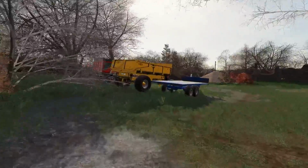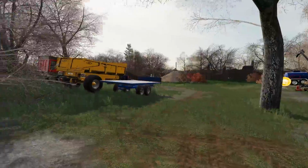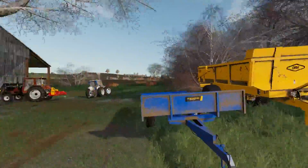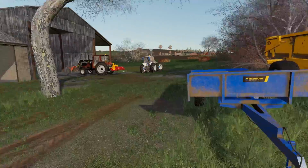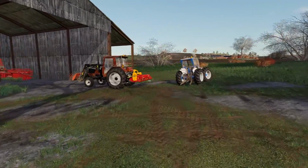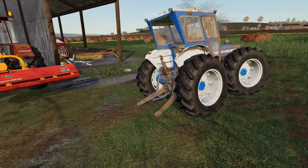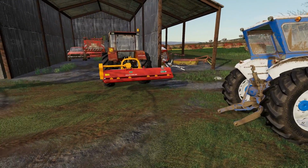So we're going to use that just to shunt bits of equipment around here, I do believe. We might even try and get it hooked up to a trailer here, so we have something to get ourselves going with at some stage. But ultimately, yeah, that's great news. We're going to let that tick over for a little bit, and then yeah, like I say, 2 for 2 right now, so we're looking good.